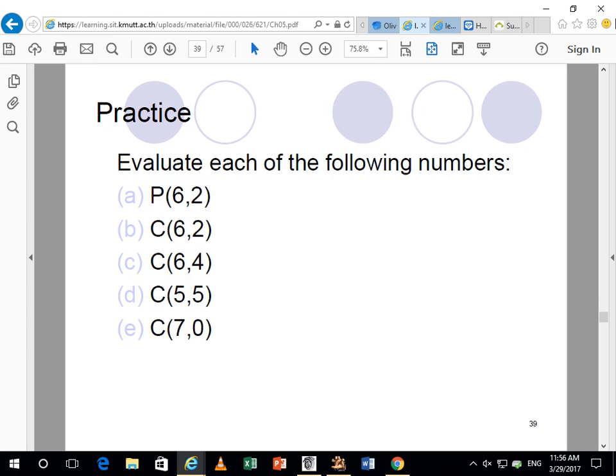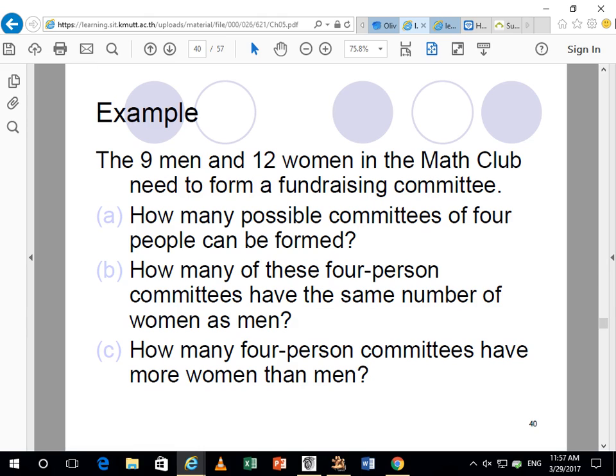So you can practice these permutations and combinations, calculate these, very easy. That would be very easy marks if you have to do this. Just have to be careful. So as an example, you can go through this. Again, understanding the question and interpreting it properly, correctly, is the most important thing.